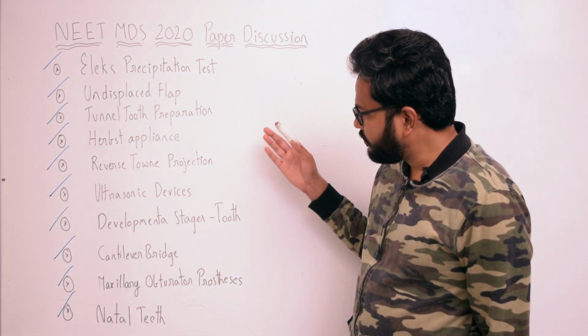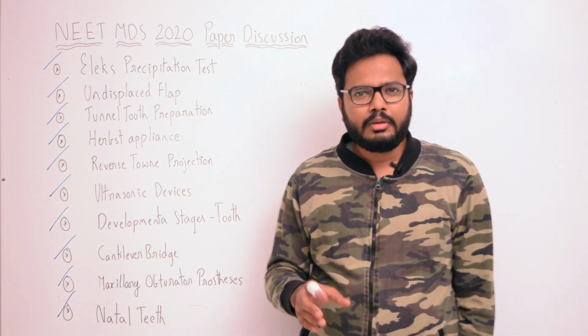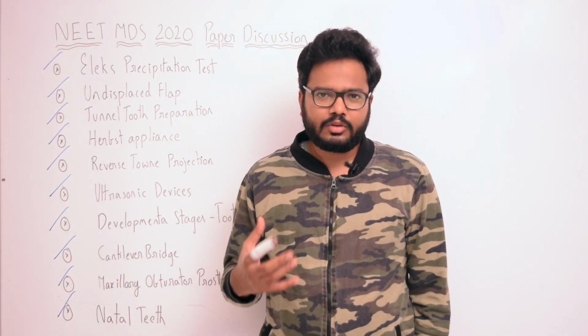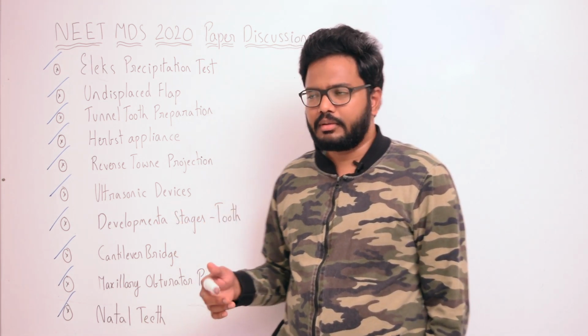Moving on to the next question, developmental stages of tooth. Again, I'm not sure what the question is, but here is some literature pertaining to the same. As you can see in the image, there are different stages of tooth development. Tooth development is a continuous process. The developmental history of a tooth is divided into several morphologic stages for descriptive purposes. While the size and shape of individual teeth are different, they pass through similar stages of development. They are named after the shape of the enamel organ, that is the epithelial part of the tooth germ, and are called bud, cap and bell stages. Again, let me know the question in specific. Depending upon the requirement, I'll update additional information in the description part of the video.